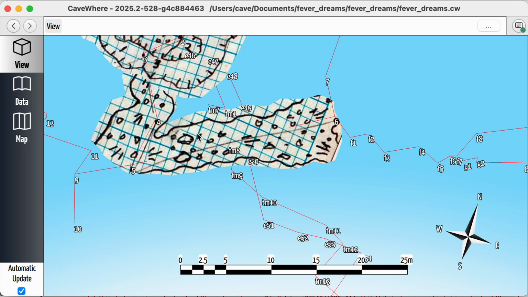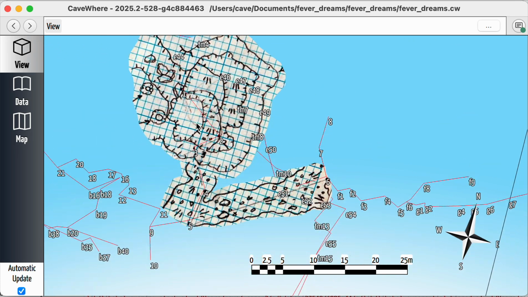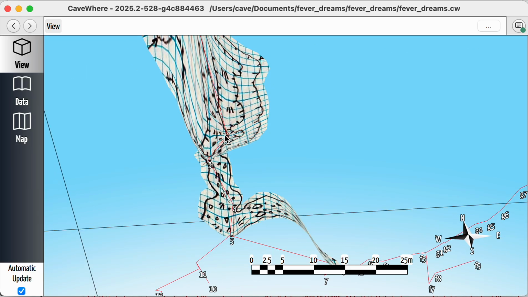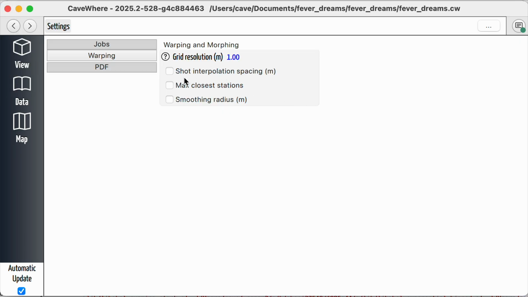So I've been doing a little work on this, and essentially I've added some ways to correct this, and I've actually made them default. So if we go into our preferences here, and in warping, now this is not the default settings. This is the settings of what CaveWhere currently is. If you download it off CaveWhere.com, this is the warping you get right now. But in the future version, this is what you'd have. And there would be more defaults, which I would show you.